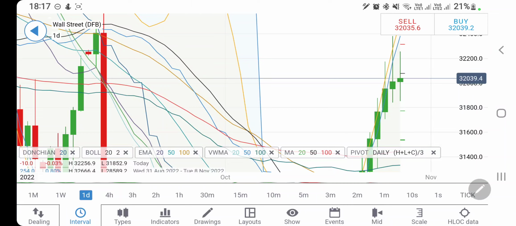Trade with a stop loss, trade with a trailing stop loss. Buy above 32,100, sell below 32,000, but then expect 31,950, 31,900. The maximum support zone is at 31,950, 31,900 level. Only below 31,950 you can expect a little more bearishness. Those who want to trade safe, only sell below 31,950 levels and buy above 32,100 levels. So take your trades accordingly. Trade with a stop loss, trade with a trailing stop loss.